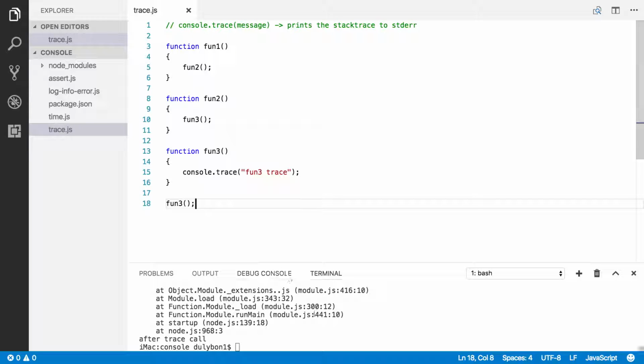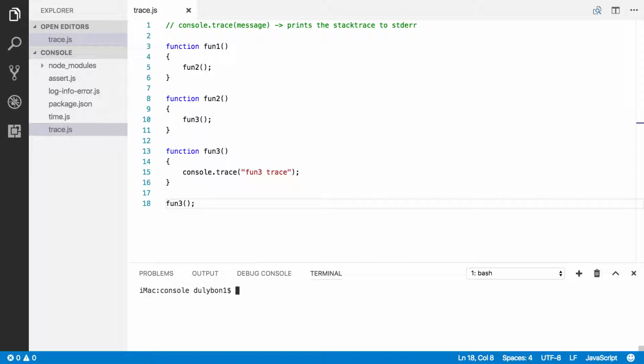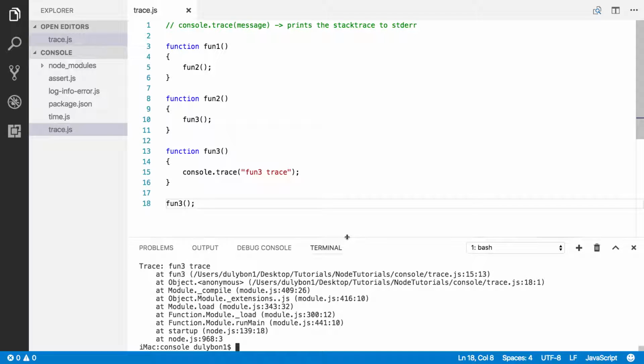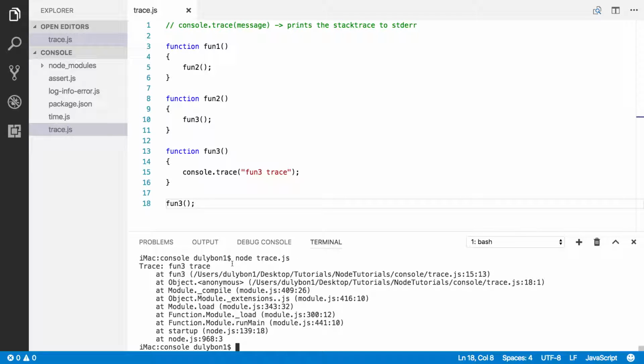Let's see what we get. Let me clear this up a little bit. Okay, let's make the call and look at our stack trace. So what's added to our stack trace?